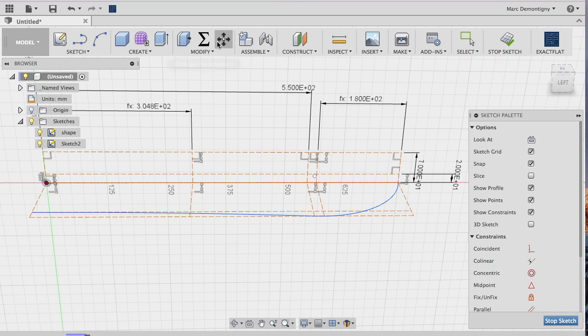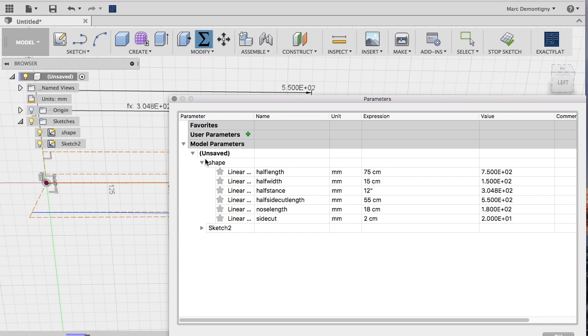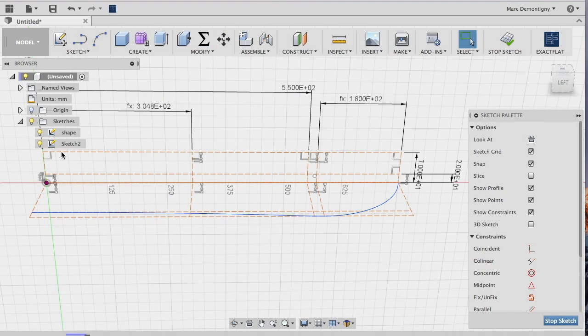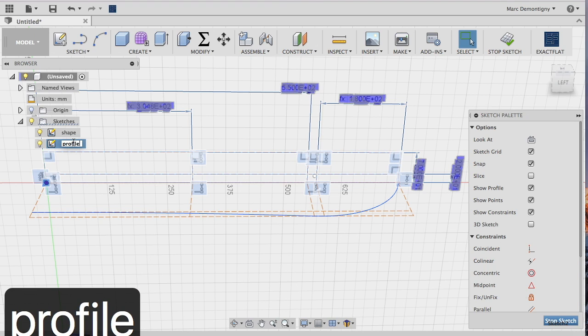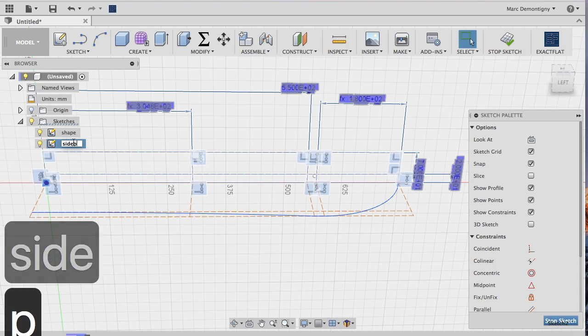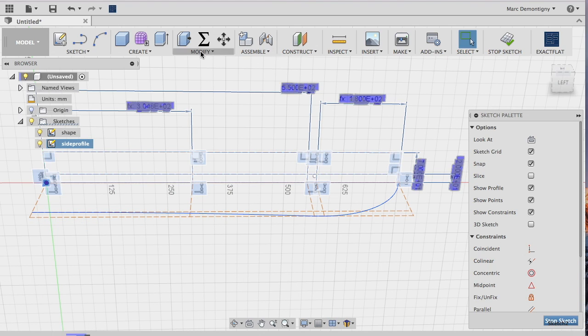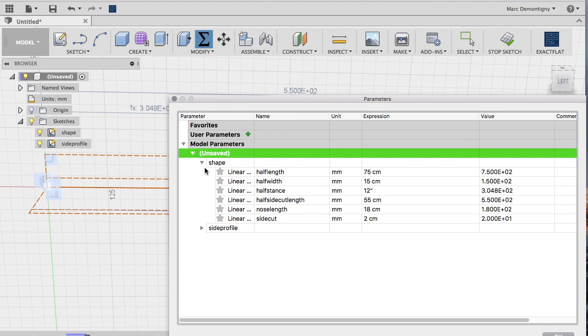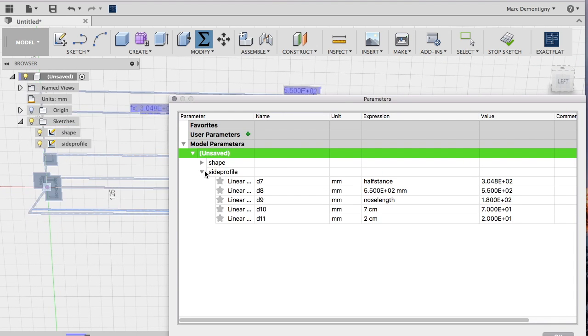We've got everything defined, so back into the parameters. Sketch 2. Let's just give it a name. We'll call this one profile. Side profile. Okay. So we'll close the shape, open side profile.